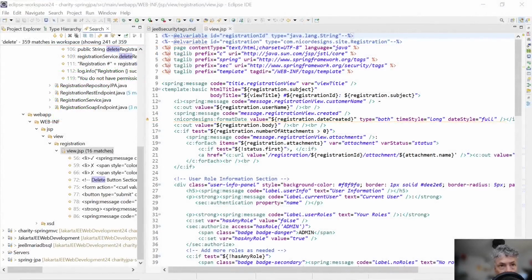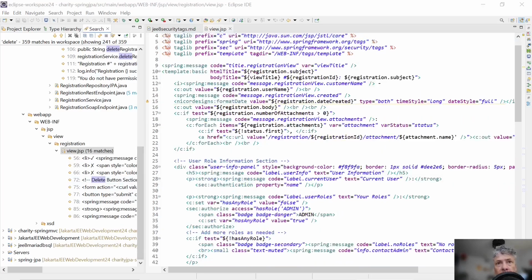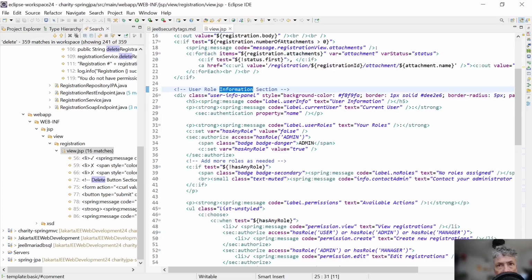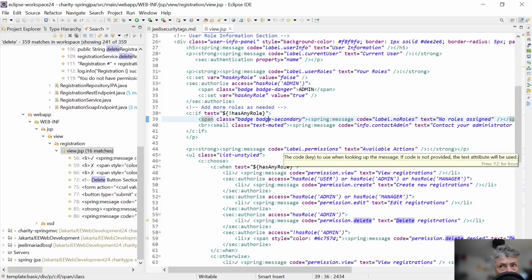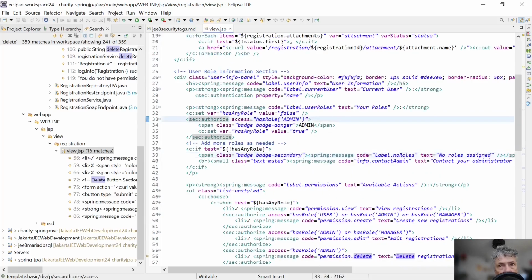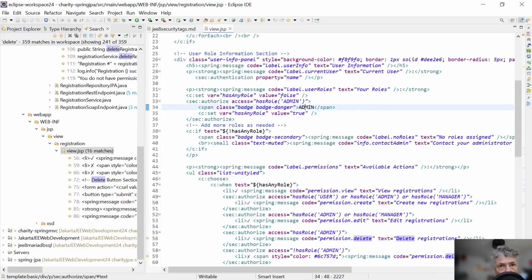Now that we've demonstrated our code, let's look at how it was implemented. We start here in the View JSP, and we remember we have the user role information section where we showed all the roles that have been assigned in this user info panel.